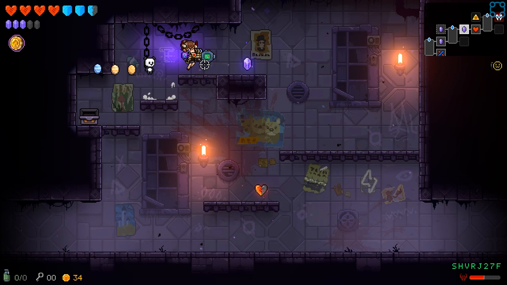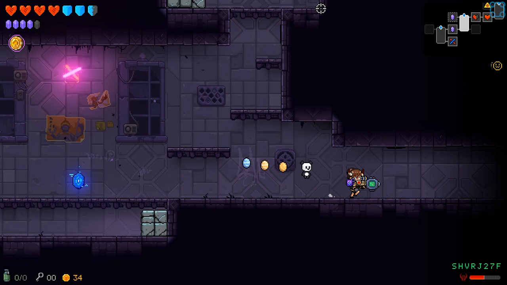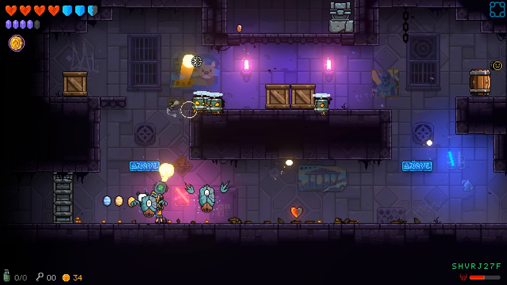Let's see, we've still got a harm room. I've got a lot of HP, a lot more than I was expecting. Let's keep crossing our fingers and hope for a key, but if we don't get one, I'm not gonna be terribly heartbroken. Okay.